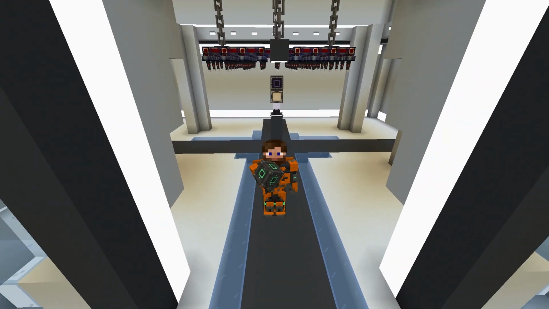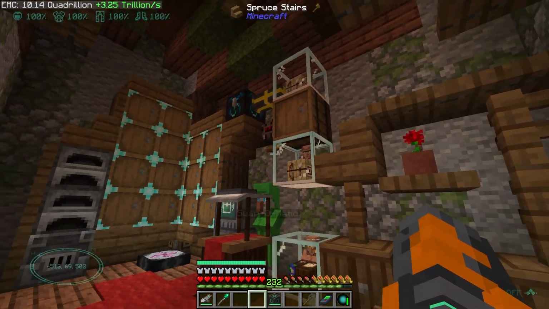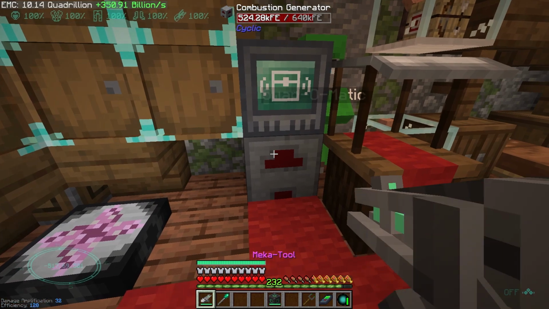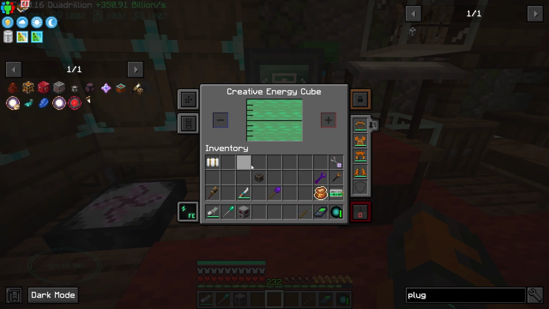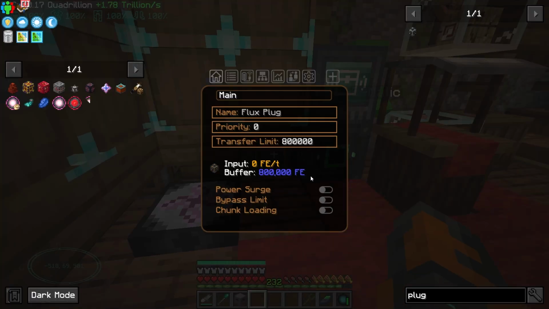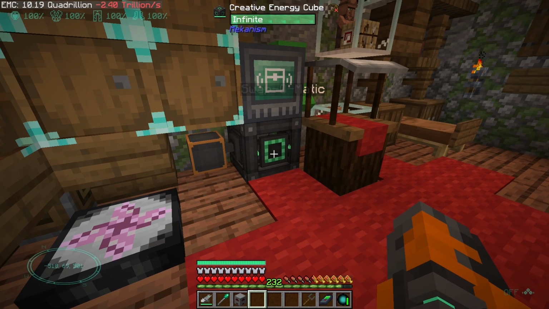Yeah, that's pretty nice. Now, this creative energy cube deserves to be only in one place, and that is the origin, where we originally started out. And I think it can go right here where we placed our first generator. Creative energy. This does have configurable sides, and all of them are set to output, of course. And so I can place a plug here and make sure this is set to bypass limit. And this is now unlimited power that is always going to constantly come from this location here.